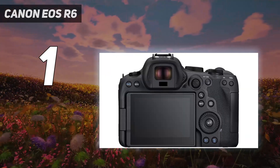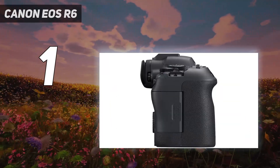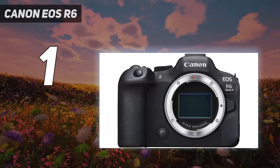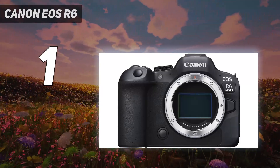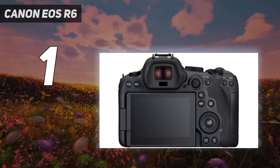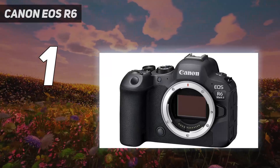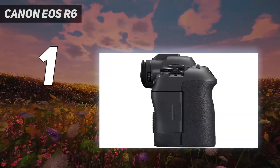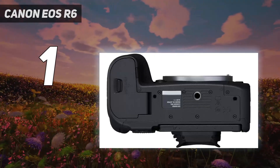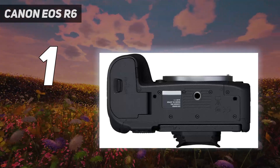However, such are the R6 Mark II's specs, you may never need to. The 24.2MP resolution is more than enough for most needs — I've shot plenty of two-page magazine spreads, for instance — and the blistering 40 frames per second burst shooting outclasses some of the best cameras for wildlife photography. The 4K HQ video is oversampled from 6K for glorious crispness, and the phenomenal dual-pixel CMOS AF is ungodly accurate — as powerful as it is for still shooting, it locks onto your subject and holds focus like you've got a dedicated focus puller.